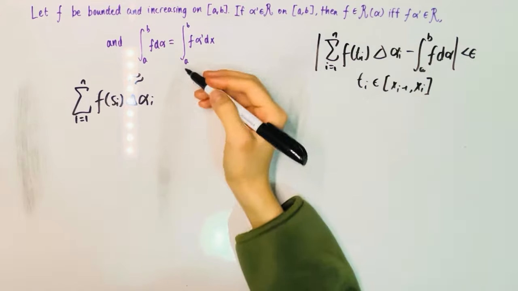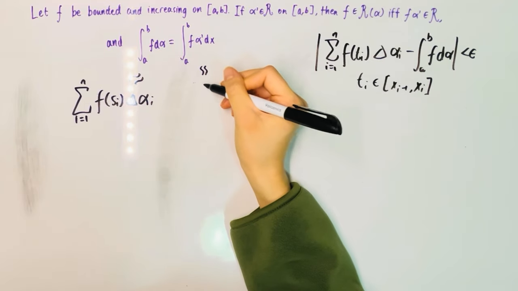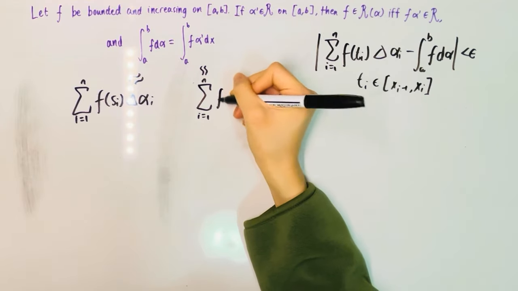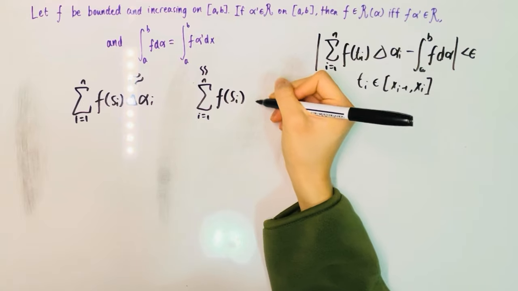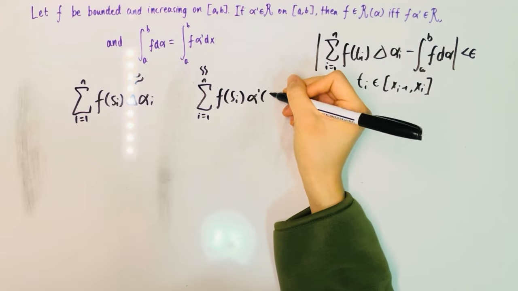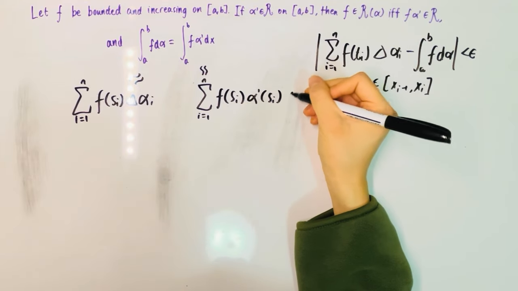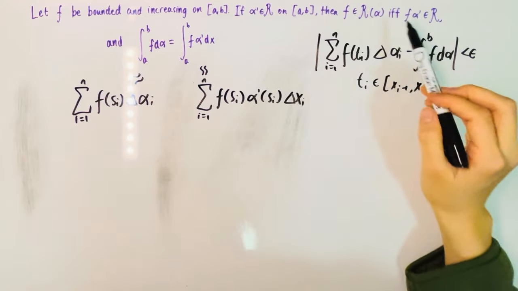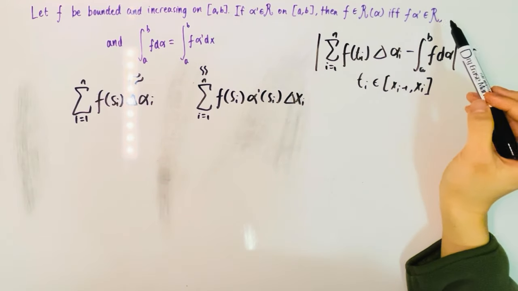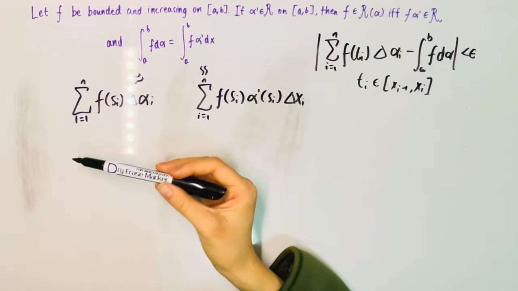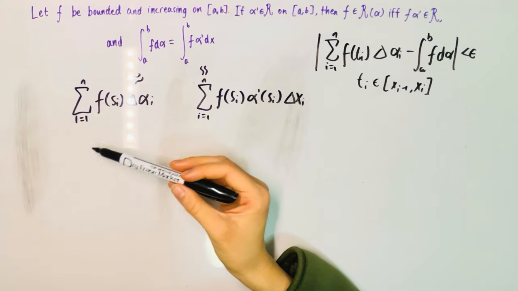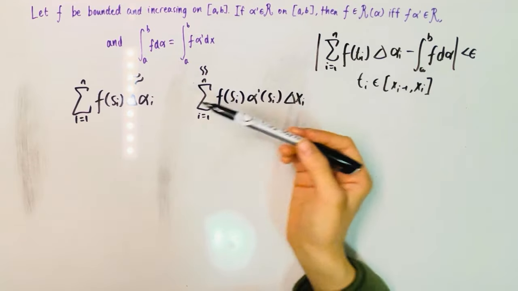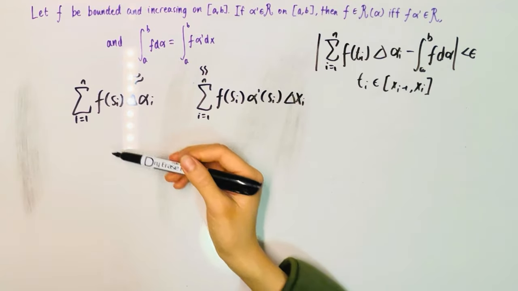Okay, so this is approximately equal to this, and then this is approximately equal to the sum from i equals 1, same thing, we can just take the same point to make things simpler, delta xi. All right, so let's show that if one is Riemann integrable, then the other must be too, by just showing that they are arbitrarily close to each other. Thus, if one converges to a value, then the other must also converge to the same value.